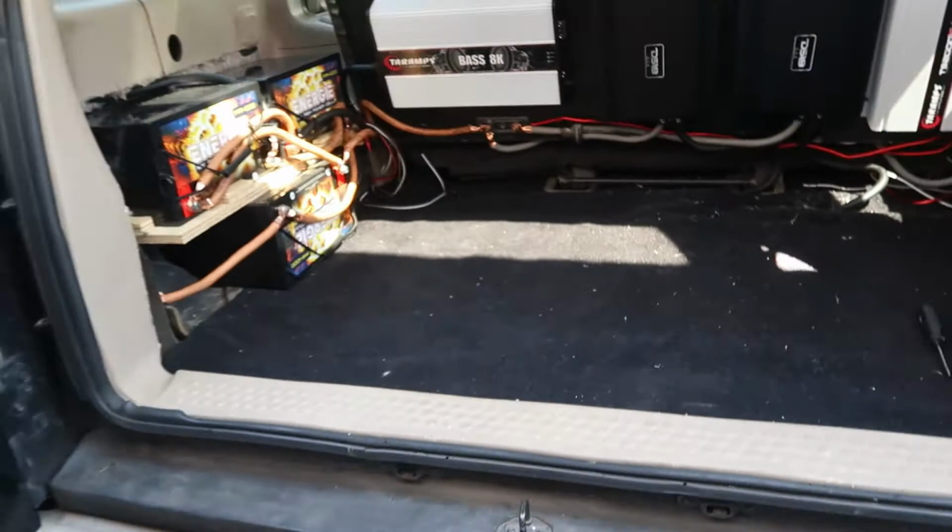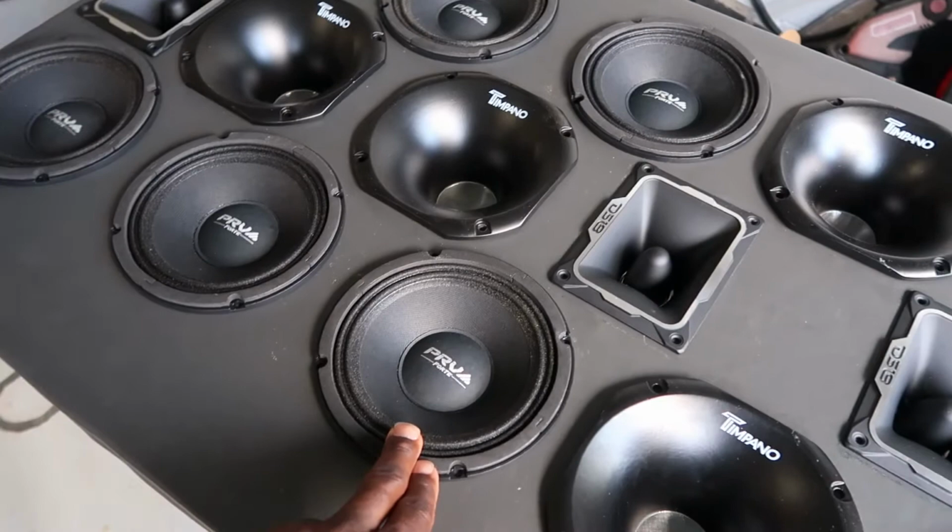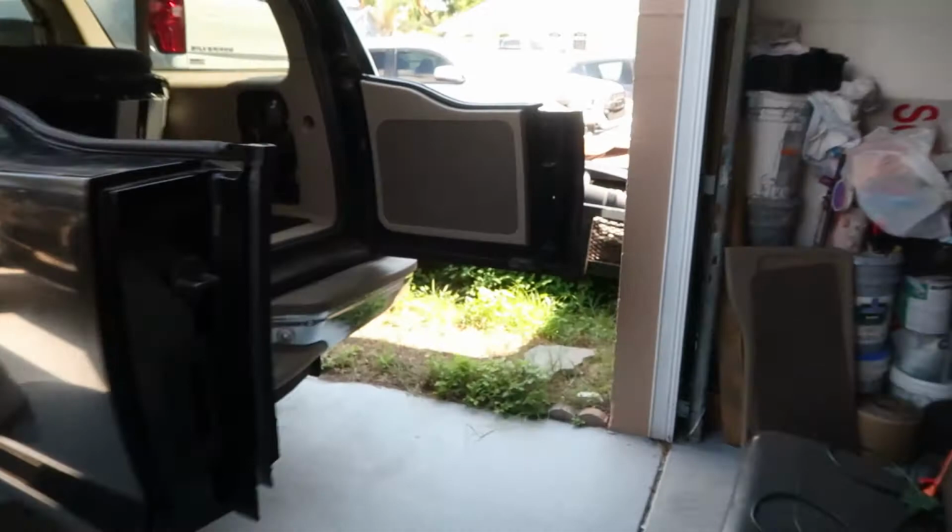Alright, you guys, I got the Excursion turned around. Finna get ready to take off these back panels right here. Got this one off. Got to take that one off. All the speakers ain't gonna fit on the stunt wall. So what we're gonna have to do is put two 6 and a halves and a horn on the two back doors.